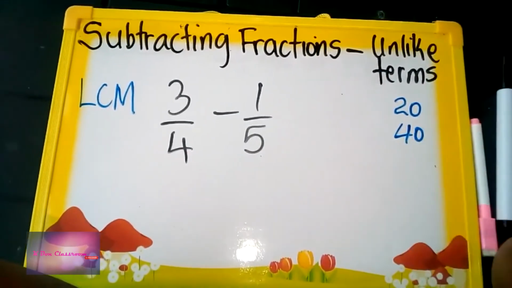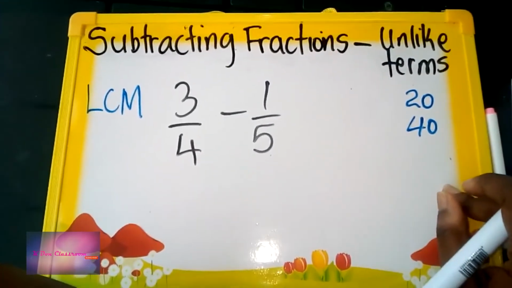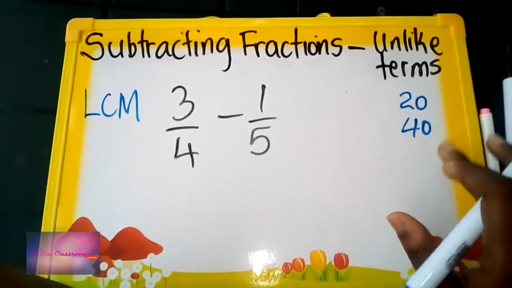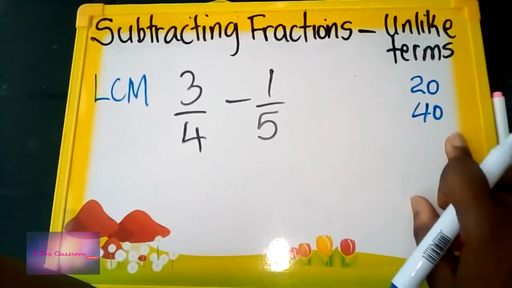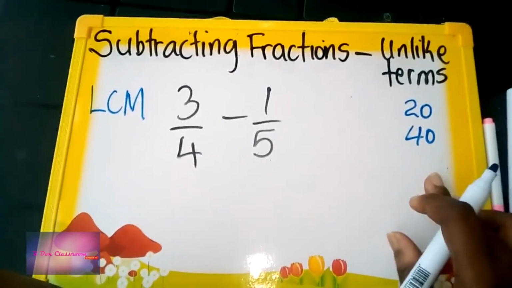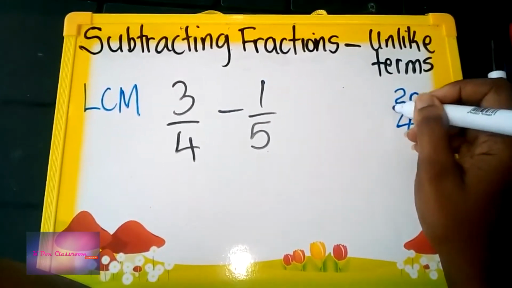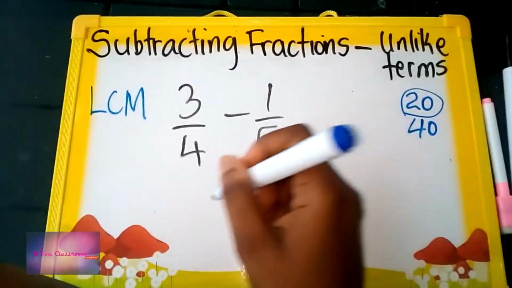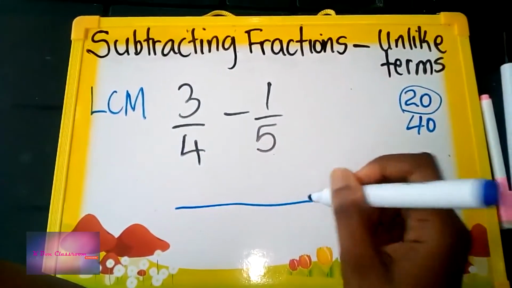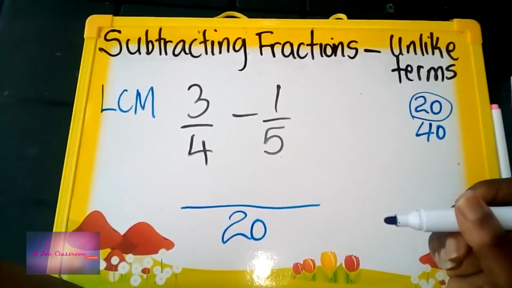Alright, so I'm not going to go any further because this will lead me going into bigger numbers and we don't want to go there. We have 2 and that's enough. So we have to now consider which one is the lowest. So once we have figured that out, we can see that the 20 is the lowest. So that is our LCM. So let's go draw our line and we write our 20 below.